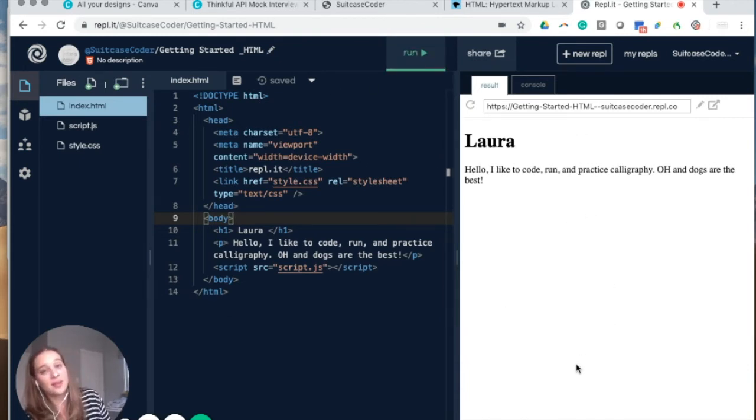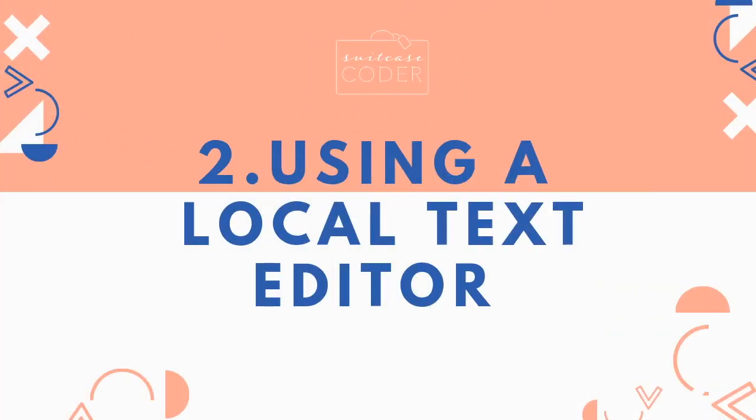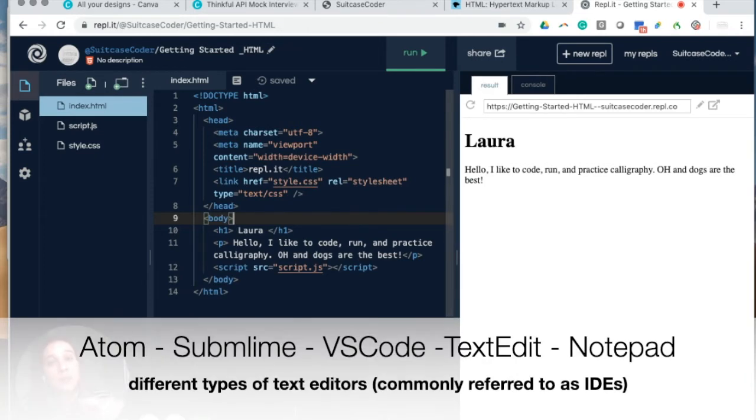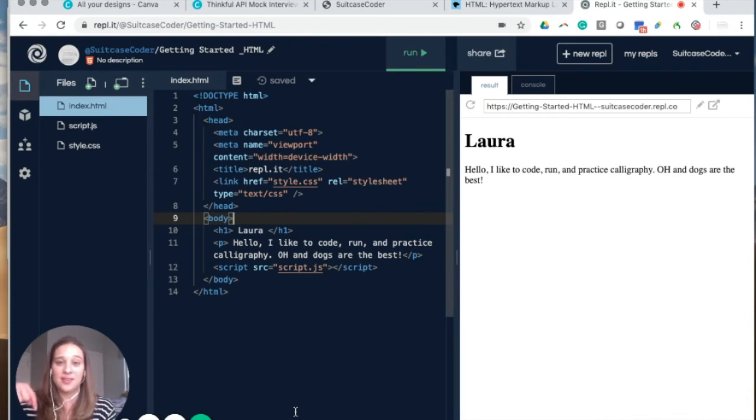So I think the second thing that's often overlooked is, cool, you've had practice, you've used Repl, you used freeCodeCamp. How do I do this on my laptop? So the first thing is you can either download a text editor, so something like Atom or Sublime or VSCode, Visual Studio Code are pretty common ones and they're all pretty good. And I will leave links to those down here.